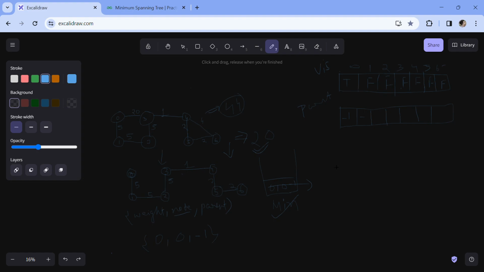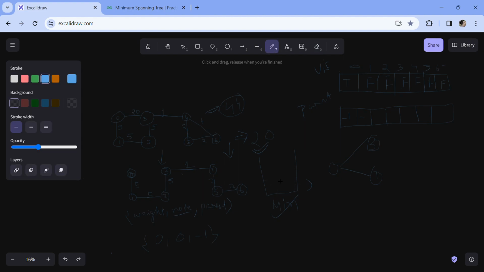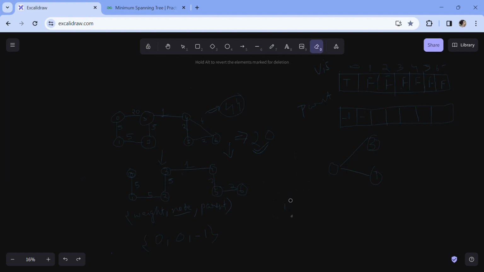Okay, so now I will explore the neighbors of 0. From 0 we can go to 3 and 1. So both will be inserted into my min heap. Let me draw this min heap properly.